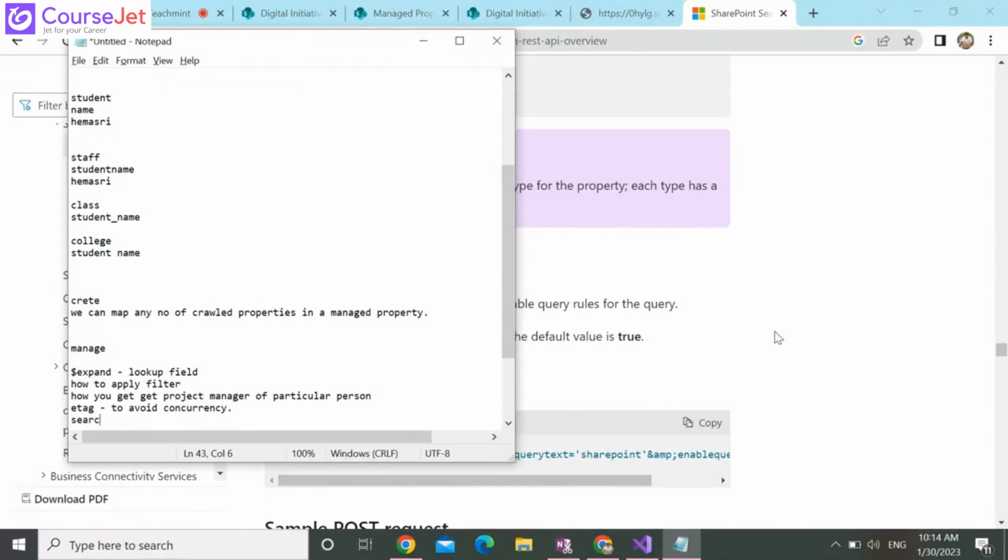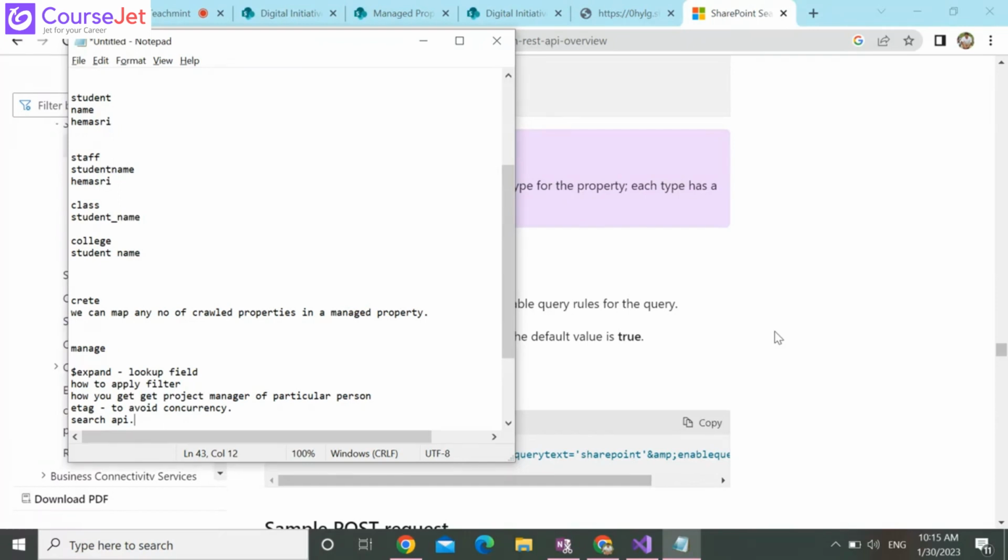For the search API, you understand the overall concept: the pre-configuration steps, how to create a managed property, how to use the managed property, and how to make a search API query. If you want search results from a different URL or a different tenant, how you will decide. So you understand all these concepts.